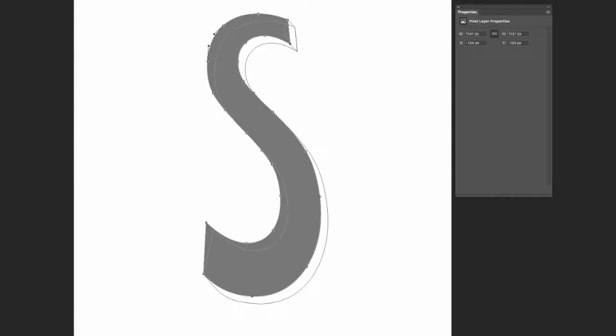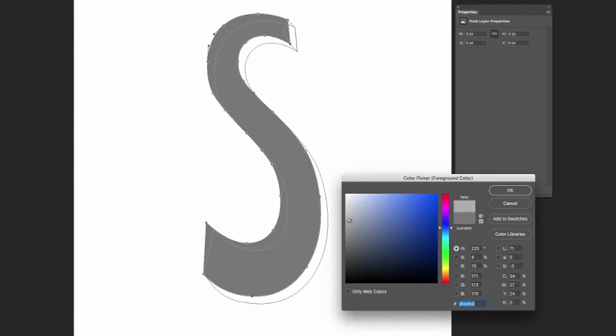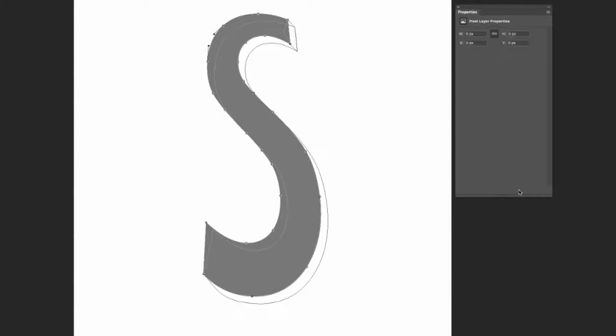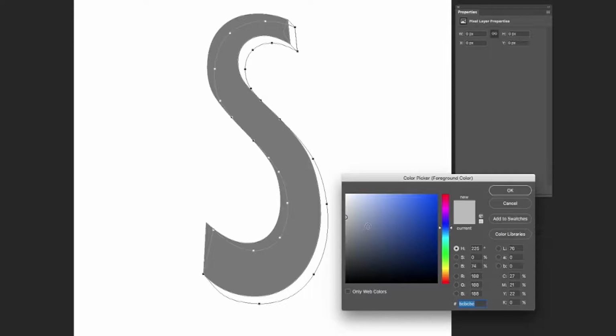All right, now let's do the sides here a little bit. So I'm going to get a new layer underneath my front, and I'm going to call that side, just so I know. And let's go back to my paths, and let's pick a different gray. Let's pick a lighter gray, somewhere up in here maybe. All right, and let's pick that path, the second path. Let me go to the path selection tool. Sorry about that. There we go. The one behind, and we're going to fill that with that light gray we just selected, right?